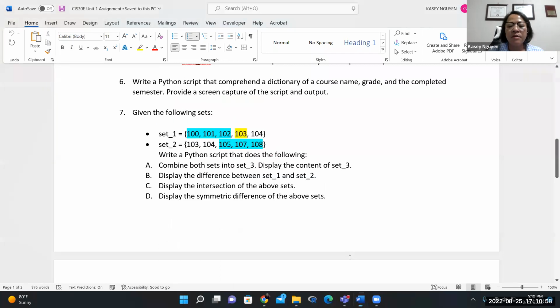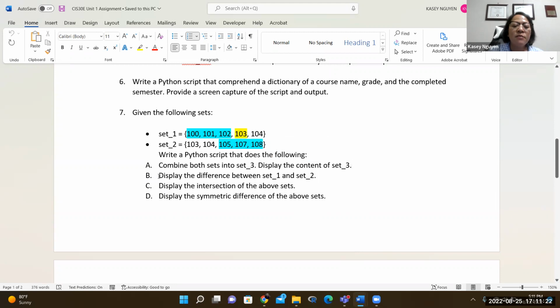So let's talk about number 7. We have two sets, set 1 and set 2. What we want to do is accomplish these tasks. First, we are going to combine both sets into a third container called set 3 and display its content.